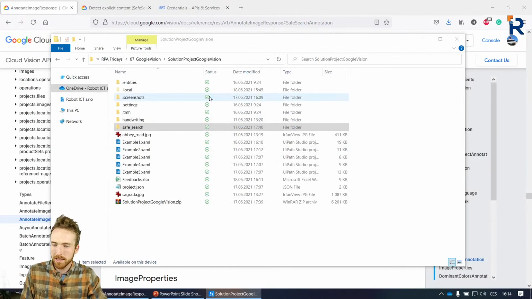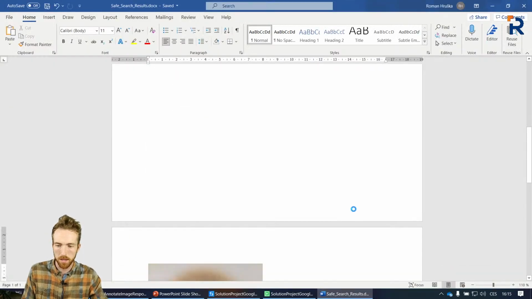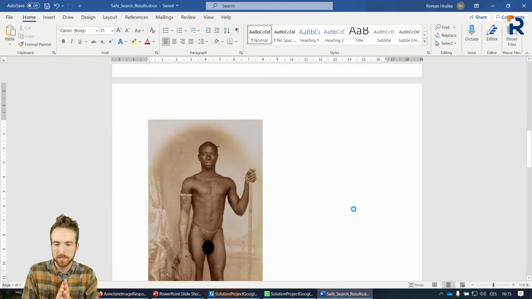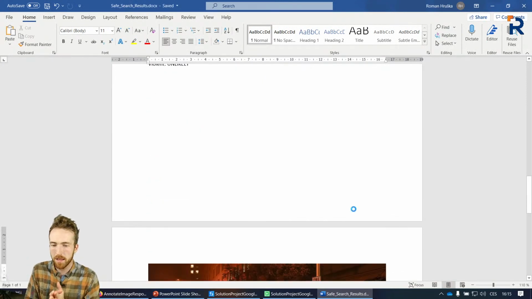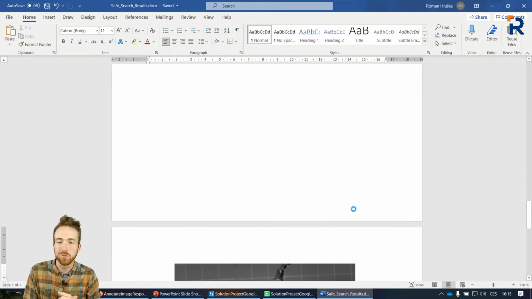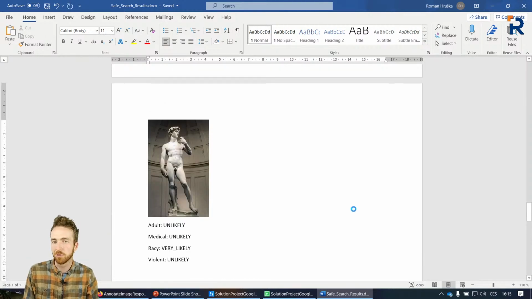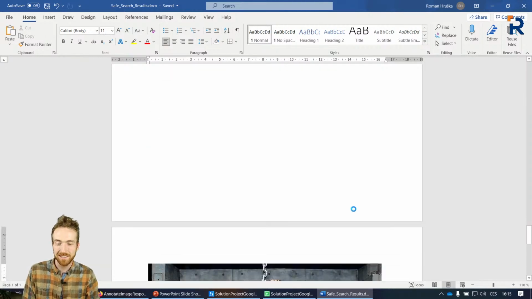So I'll run it, and now the pictures will be analyzed, and it will start to put the result in a Word document, hopefully. Yeah, okay. It's doing something over there. Let me open this. Okay. So there we get always the picture and then the rating. The Word activities are pretty cool, actually. If you want some reports or something to read later, then you can do it.